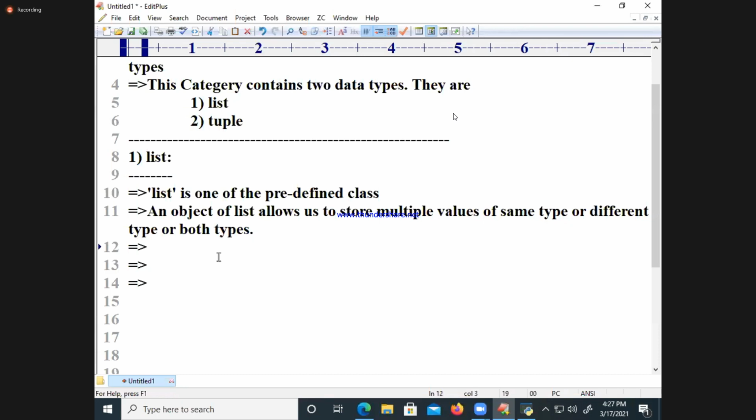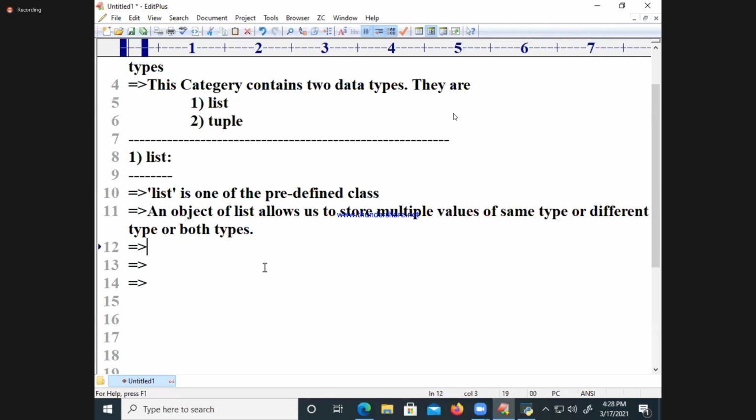Good. That is one thing. Suppose I am storing multiple values of the same type, will it allow unique values or duplicates or both? Both it will allow. So 10, 10, two times I can place 10. Two times a float value, three times any type of value. Any number of times I can store it.